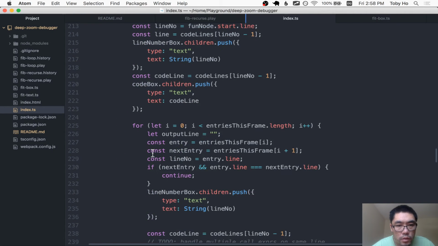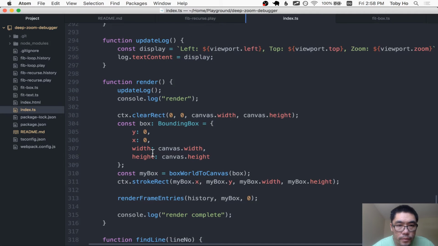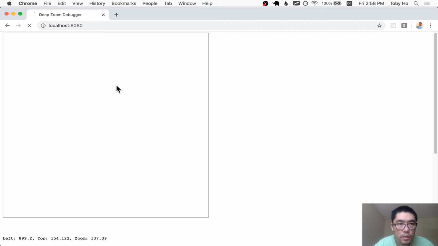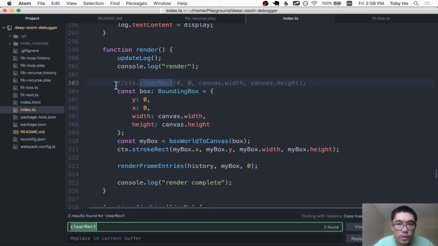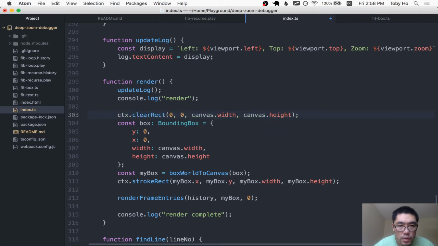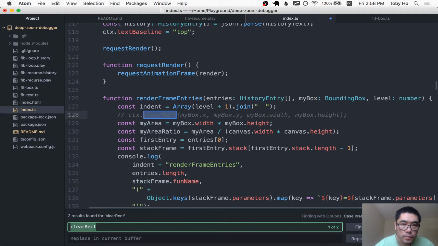I'm also going to remove the clear rect over here just in case, but I don't think that's it. Okay, so removing the clear rects didn't uncover anything at all. Very interesting.